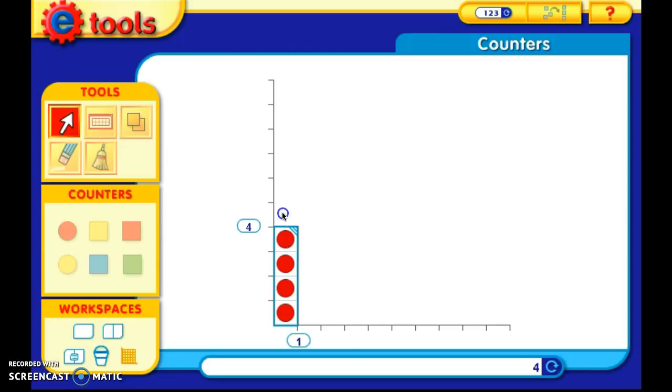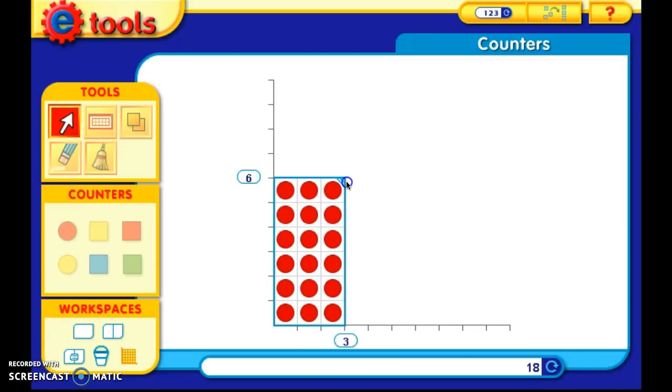So I'm going to go to my number 6 because that represents my 6 triangles. Each triangle has, I'm sorry, 3 sides. So I'm going to go 1, 2, 3. Oops, it didn't lock. Here we go. Now it locked. We know that there's 6 groups of triangles, and in each triangle there's 3 sides.